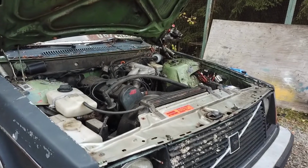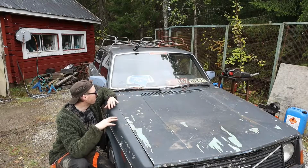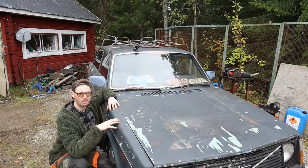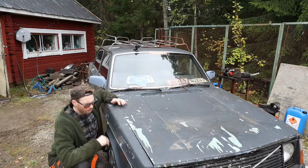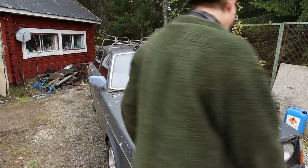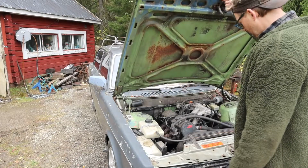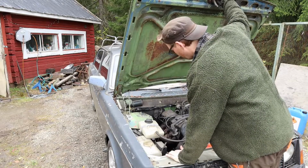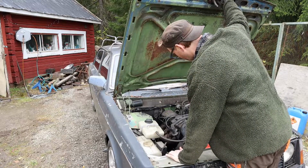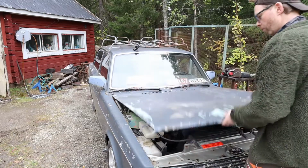I changed all this out from a Volvo GLT from 1983, so it's a mix of a 76 chassis and an 83 driveline on this one. And I am thinking about fitting a turbo on this one, just for fun. But we're going to do it really low budget. So I am going to use old turbos I have and an old intercooler that I have over here.